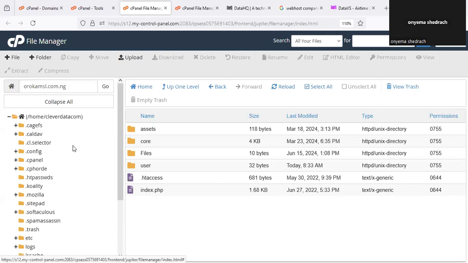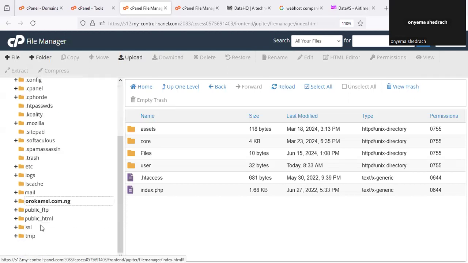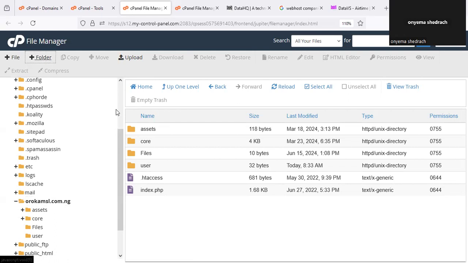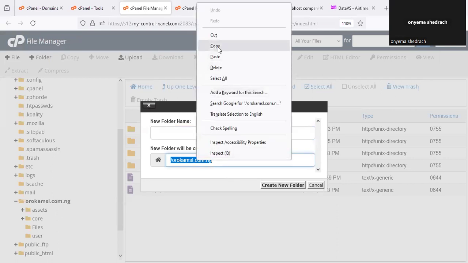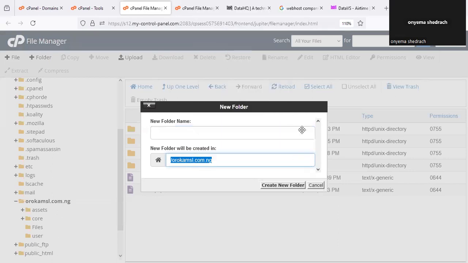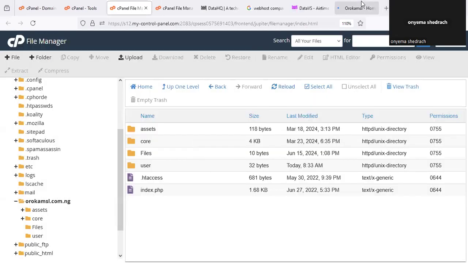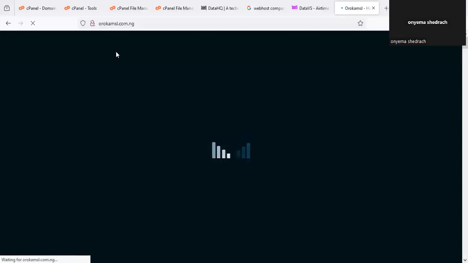Once you click on File Manager, you'll be directed to your own file manager. On this file manager, you can see your own domain listed here, like this one, Oracle SL. I'm using this just to demonstrate this training. But in your own case, it is going to be your own domain name that you're going to see displayed on the screen. It's actually a microfinance bank, but I just want to use it to explain something for you.